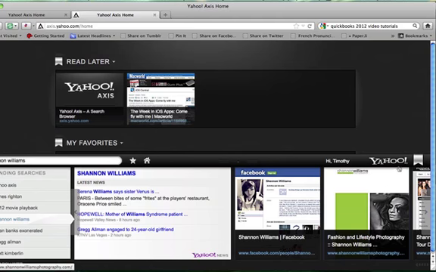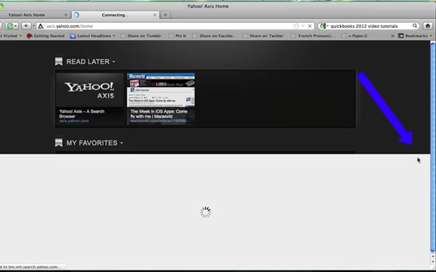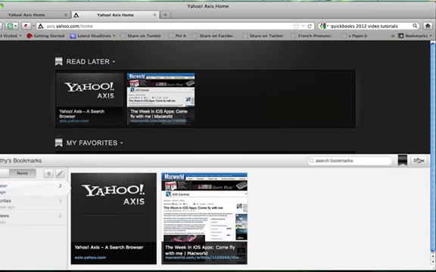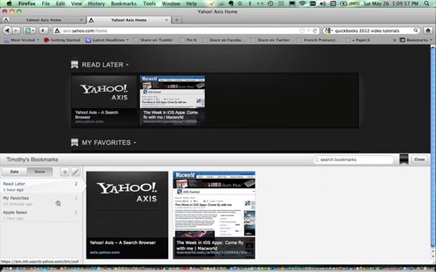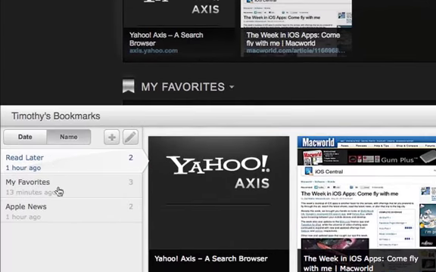Now you can also edit your own choices by going to the far right and clicking on the ribbon. When you click on the ribbon, you can see Read It Later, My Favorites, as well as other folders or categories that you can add independently. In this case, I just added one so far for Apple News.